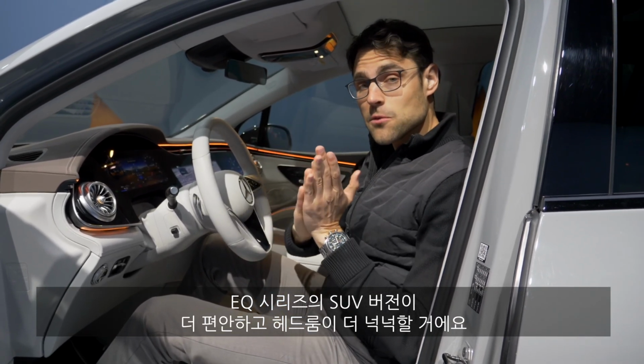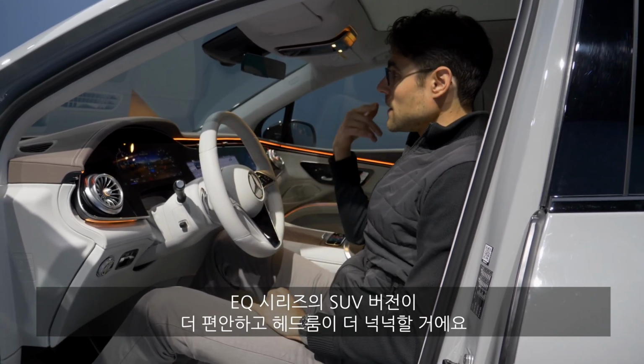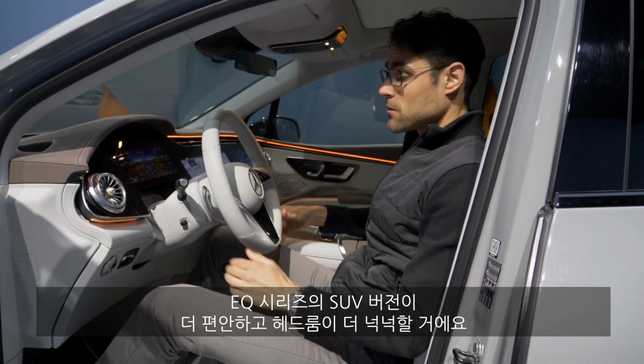Both, if you compare EQE to EQE SUV and EQS to EQS SUV, the SUV versions will offer more headroom and will be better for tall people to drive.